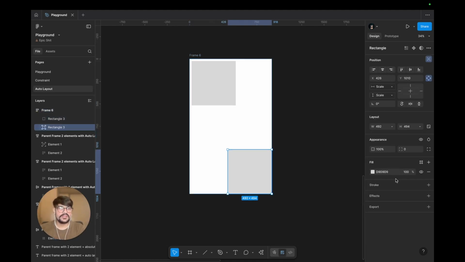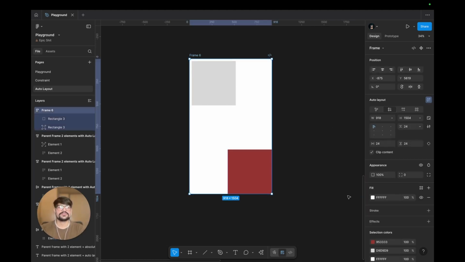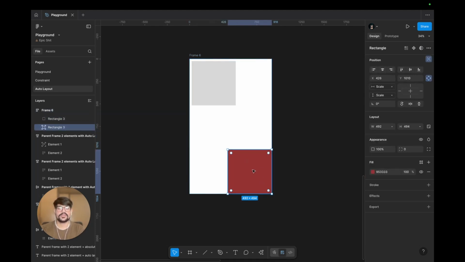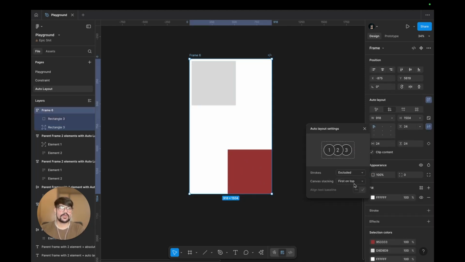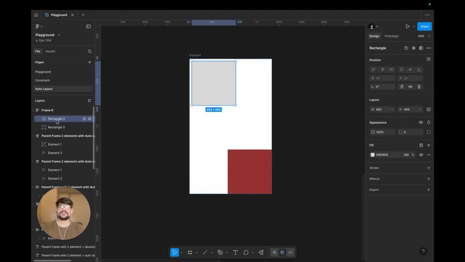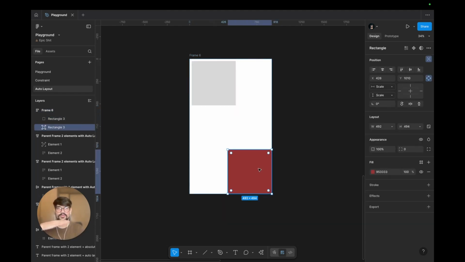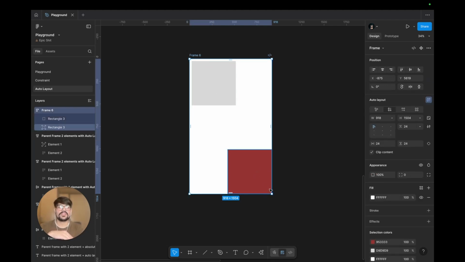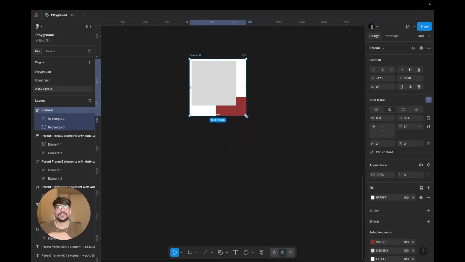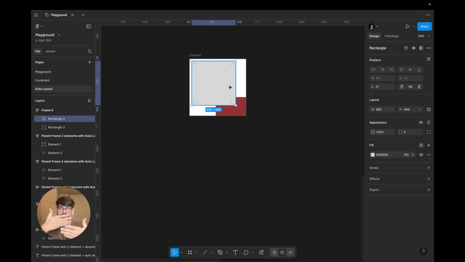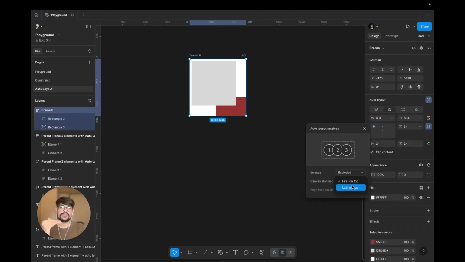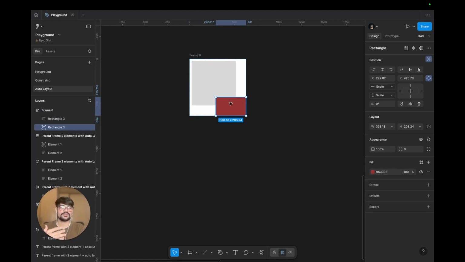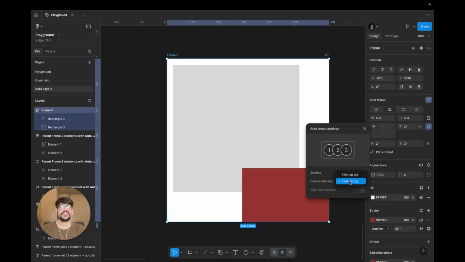Now what exactly happened here is, I'm going to just change the color and show you. If you see here, the stacking is such that the absolute positioned element is below rectangle 3, or below this element, right? And this has the property first on top. It means this element is above your absolute positioned element. So if I try to resize in this way, you see this element is appearing on top of this. And if I change from first on top to last on top, this element comes up and appears on top of this element, right? So now you have understood what exactly last on top and first on top are.